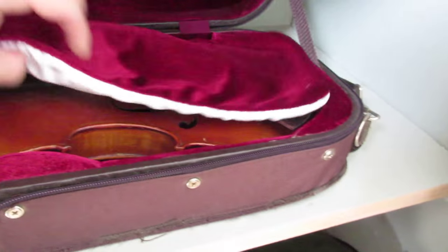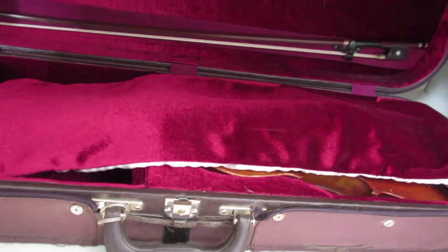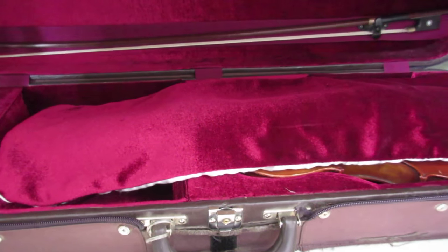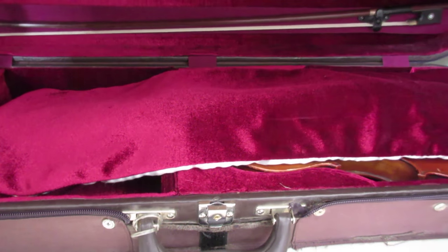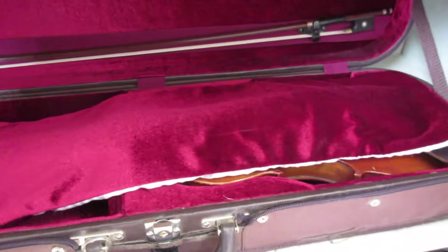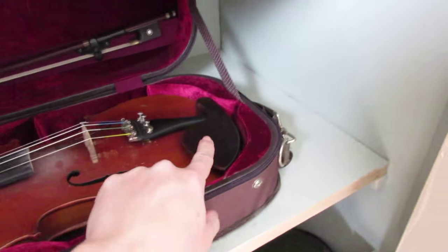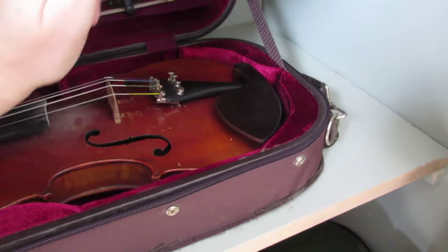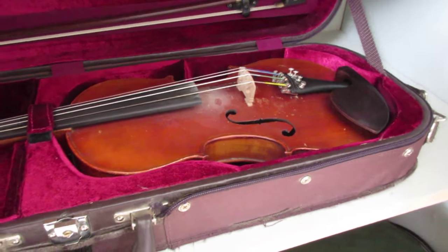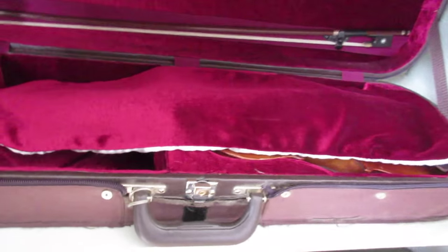This one here is my little treasure. It's nearly 200 years old and it's an old Stradivarius copy. It was in pieces when I originally got it — a very dear friend gave it to me. Her father played it when he was a kid, but it was in pieces and she said, 'If you want to try to learn violin, see if this one will work for you.' So I took a box of violin pieces. This part was not attached, these had cracks in it, this part was detached with a big crack in the side. It needed a major overhaul. But now — oh my goodness — it's got such a voice. I just need to learn how to play it better.